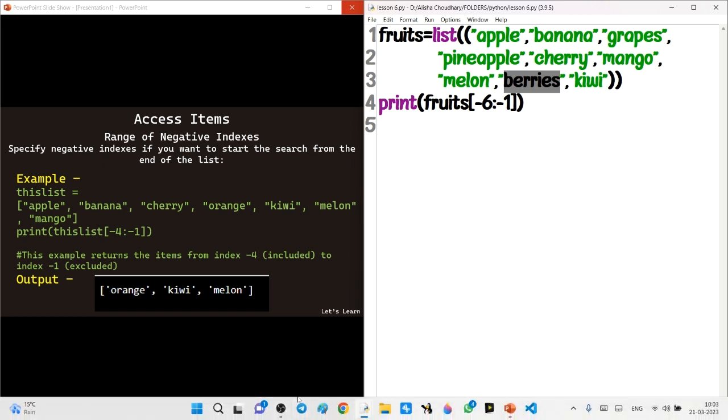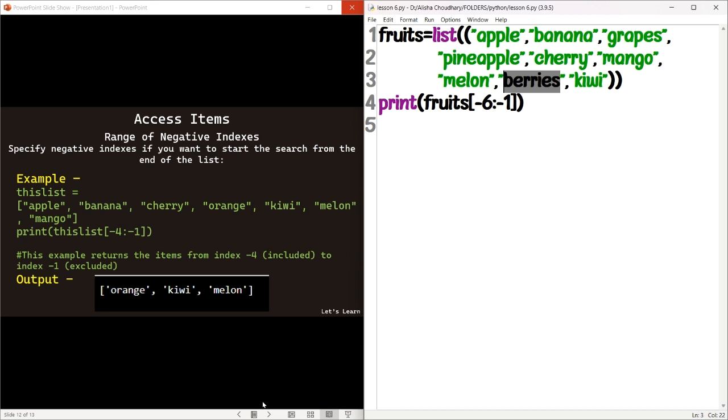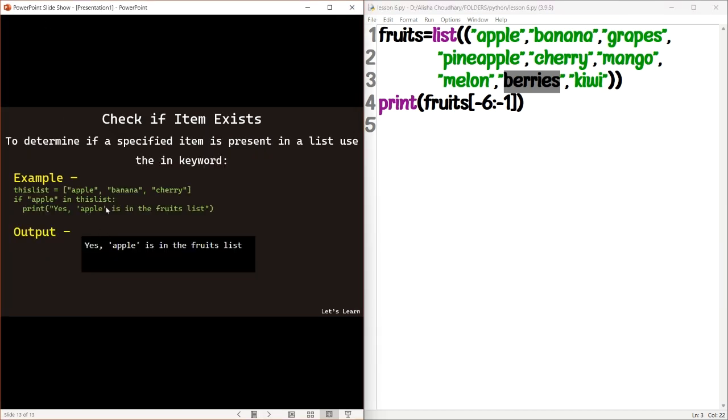Now if we want to check if the item exists in the list, for that we will use the in keyword. So this is our list fruits. I am going to say if, and then put the value in double quotes. Like I can put mango: if mango in fruits.